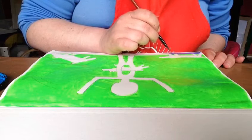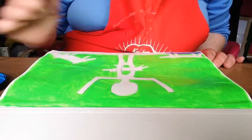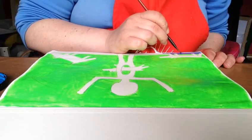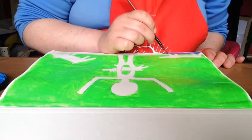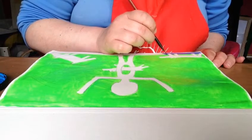And it is nice to do someone else's style for once, but making it a little bit yourself. So that's why I chose my own color scheme.